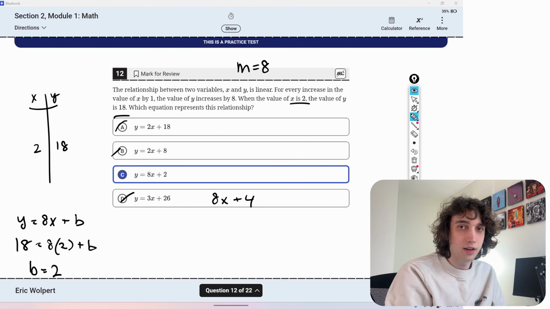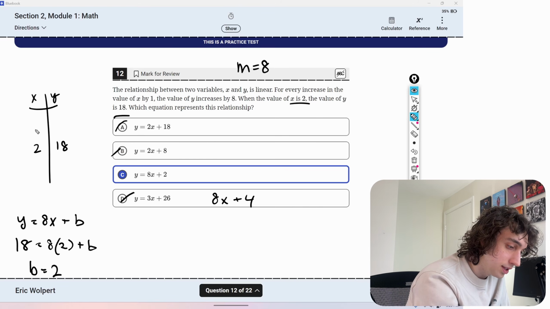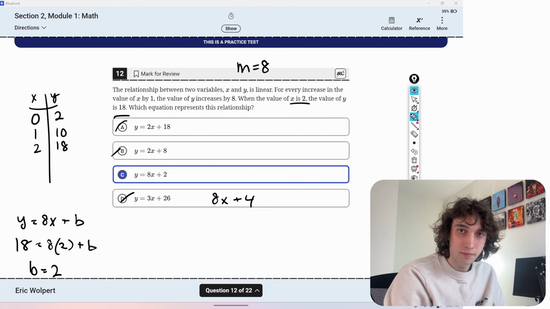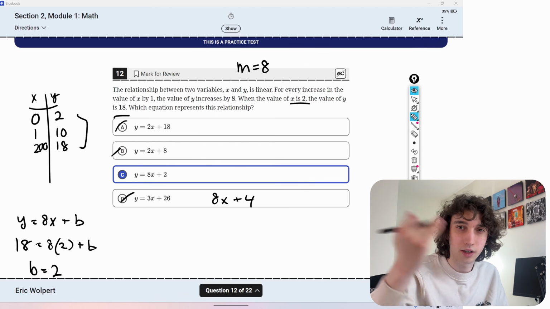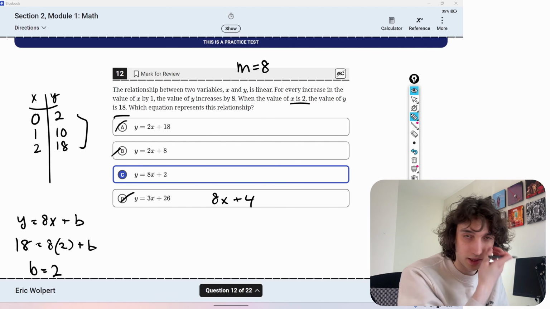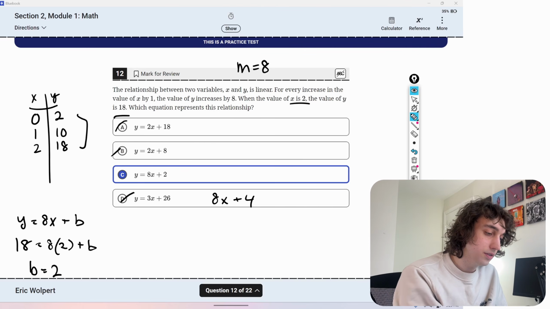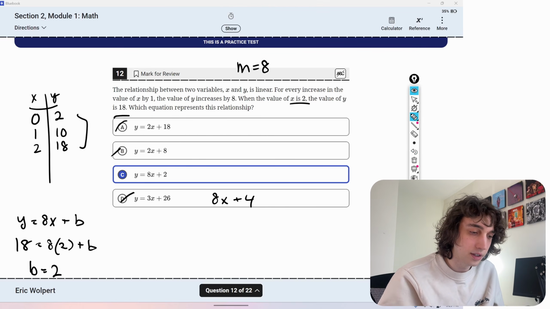Alternatively, you can sort of use the table and go backwards. So if the slope is 8, that means that when x is 1, we should be 18 minus 8, which is 10. When x is 0, we should be 10 minus 8, so that's 2. This is a little less reliable. Like imagine if x were 200, you wouldn't want to go back 200 points. It's also like you can totally make errors doing this. You might add 8 instead of subtracting 8. So this is probably the approach that you'll want to take when figuring out the y-intercept, but this is certainly something that you can do.